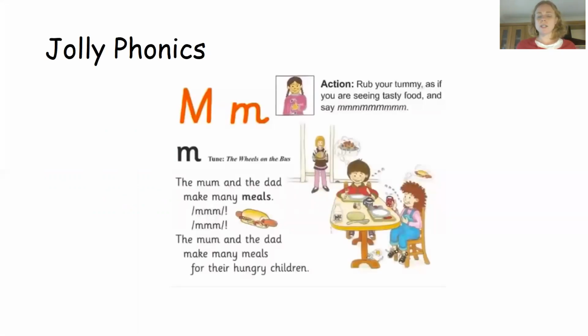This is the Jolly Phonics song. So the action, you need to rub your tummy as if you are seeing very tasty food. Let's all do that now. Rub your tummy. The mum and the dad make many meals for their hungry children. Did you sing along?